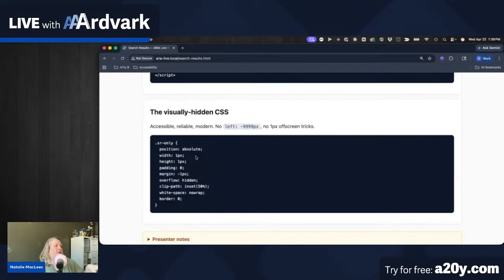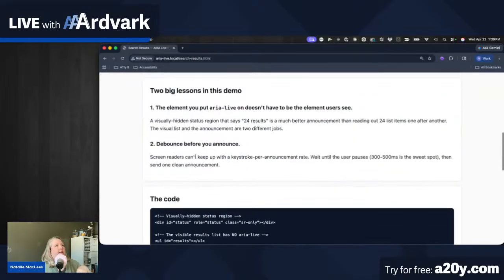Some of the other style attributes there take care of quirks in different browsers, so you don't have to use that one exactly. There are lots of people with lots of opinions on exactly what visually hidden CSS should look like. But just know you cannot rely on display none or visibility hidden for that particular case.